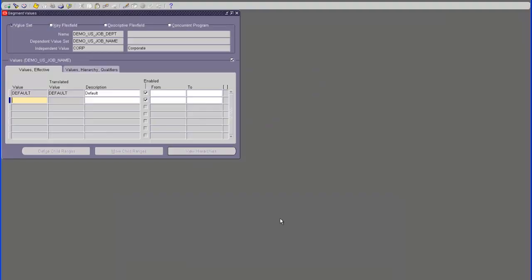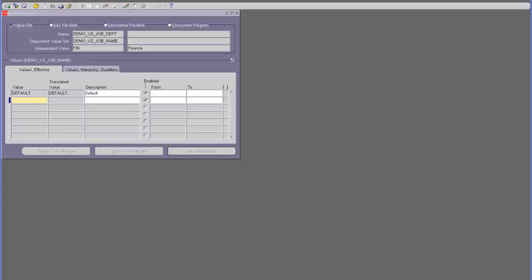So first is CEO, the next is CFO, and the next one is president. So let's save it. Now we have to be on the header and press the down key to go to the next record. Now under finance, let's see the document.